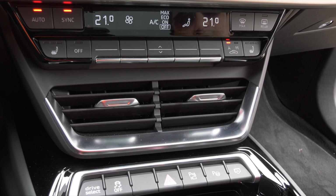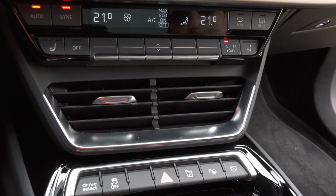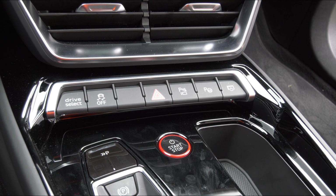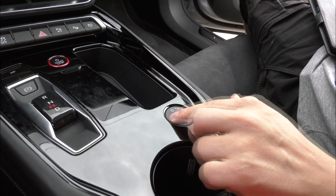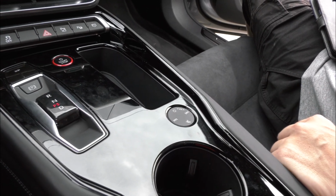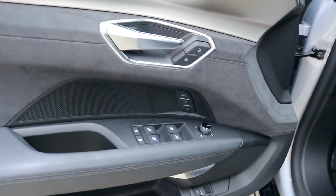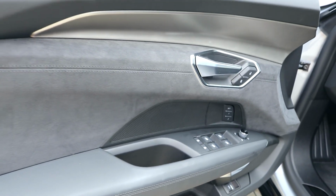And now for a surprise. The e-tron GT has kept the physical climate control buttons. Applause. I'll be honest, the actual interior didn't impress me immensely, but that's probably because I was so concentrated on the raw, unbridled power of the pair of electric motors beneath.